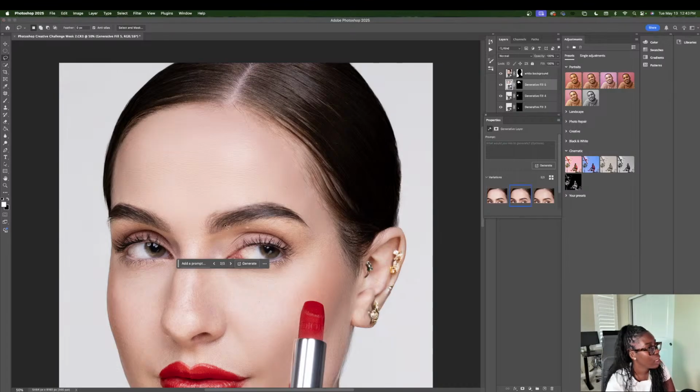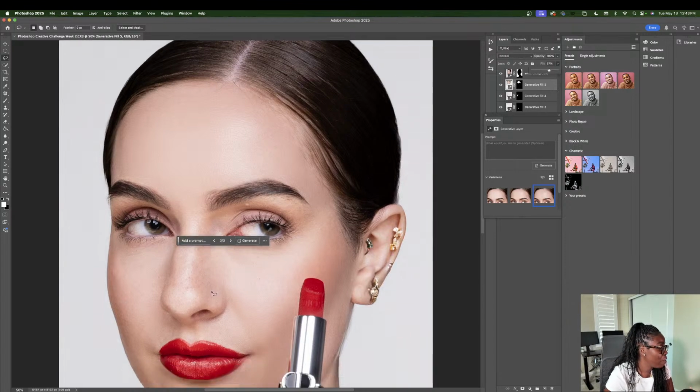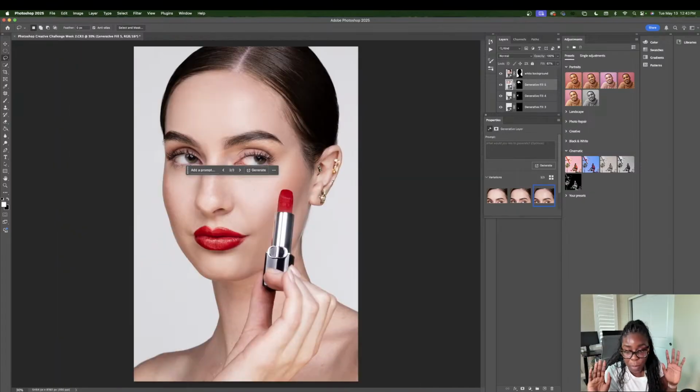Ooh, see, and the one thing I like about Generative Fill is sometimes it does a really good job of still maintaining texture when I do my skin retouching. And I just feel like that's really nice. It's not like it's blurring out the skin. It still leaves, I don't know if you guys can see that, that natural texture. So that's personally my preference and why I utilize it, because to be honest, I feel like it does a pretty great job. So again, if you are a pro retoucher, let me know.